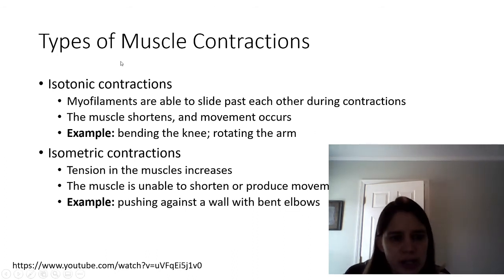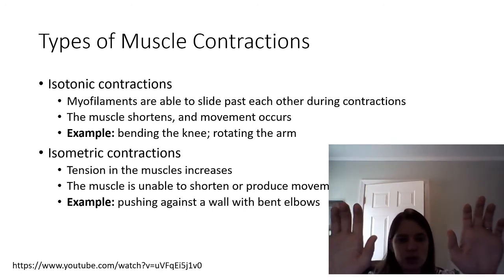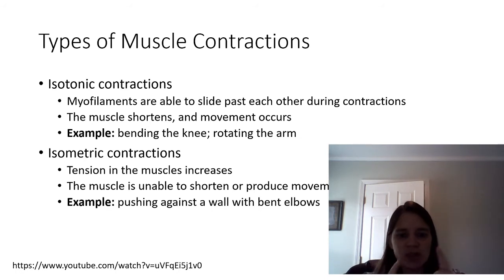It's called isotonic contractions, meaning the tension gets to stay the same throughout the whole process. You can also have contractions, though, where the muscle doesn't shorten, but you still have tension in the muscle. So, like, if you push hard against a wall, right, your elbow's bent, you're pushing hard against the wall, nothing's actually changing length, right? You're not pushing against it and going back, you're not going forwards. The length of that muscle is the same. It's isometric, meaning the same length, but you increase the tension.